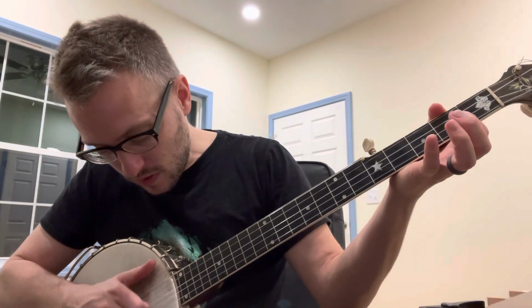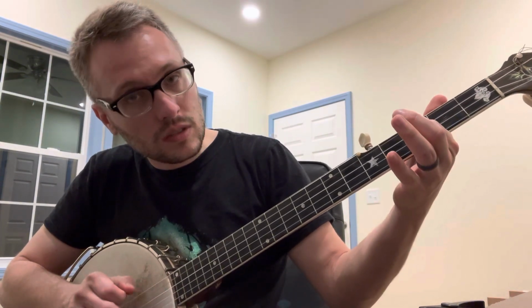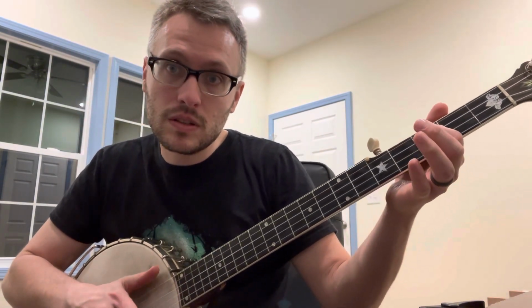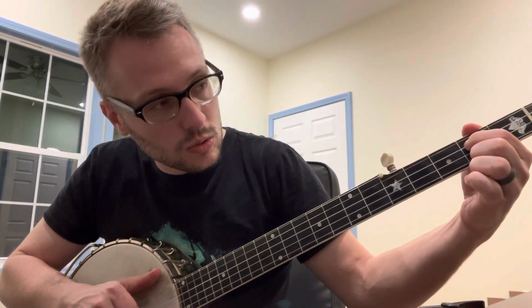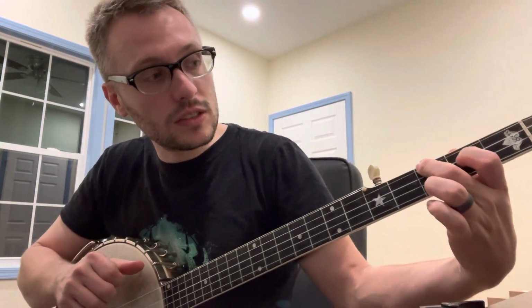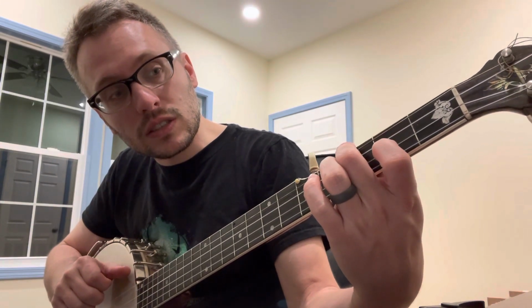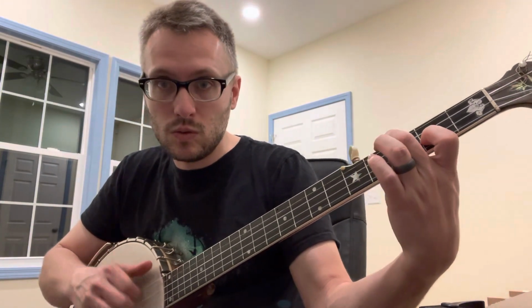Second fret, hammer on, and then slide up to the third fret, and then hit the second string open, and then back to the second string of the second fret, and do a pull off. And then I go back into this chord shape, where it's the second string, second fret, and the third string, fourth fret.